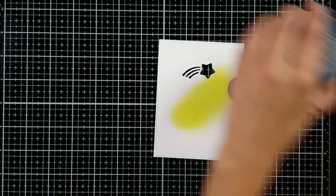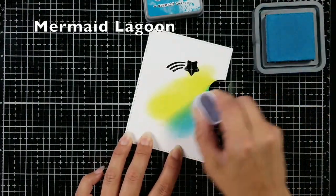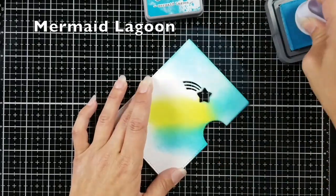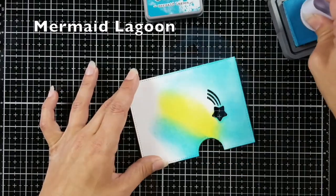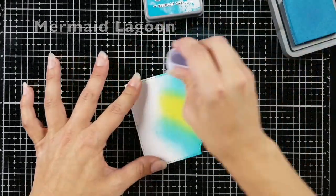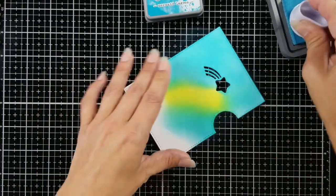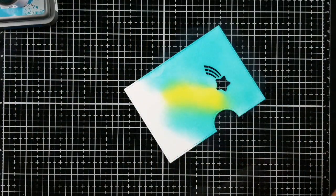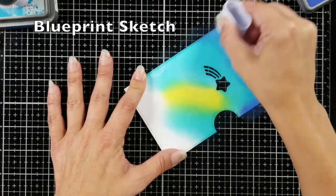So here I'm starting in for my galaxy, and I started with the Twisted Citron Distress Oxide, just dropping in some color real random. I do want to make sure that that light green shows through, so I don't want to cover that up. I'm going to come in with the Mermaid Lagoon and add that all around my Twisted Citron area. I'm not worried about ink blending towards the bottom because remember we'll be covering those up with the puffy clouds. Then I'll come in with a darker color, which is the Blueprint Sketch.